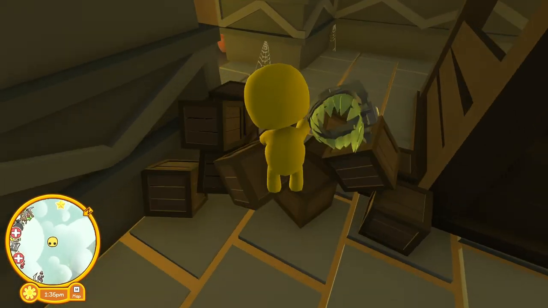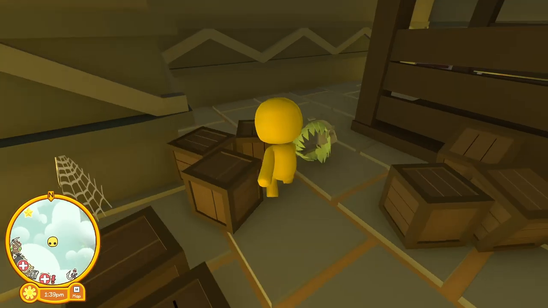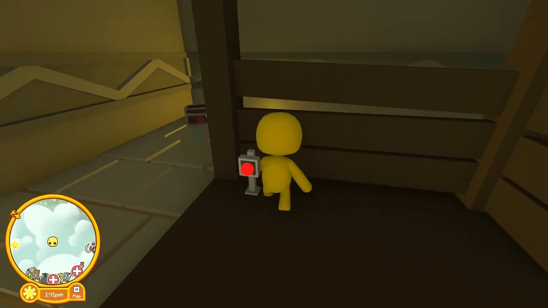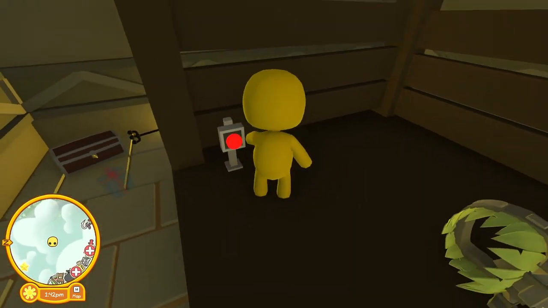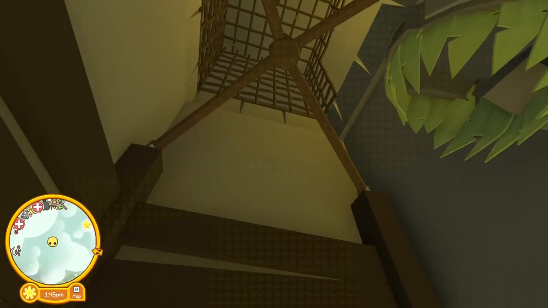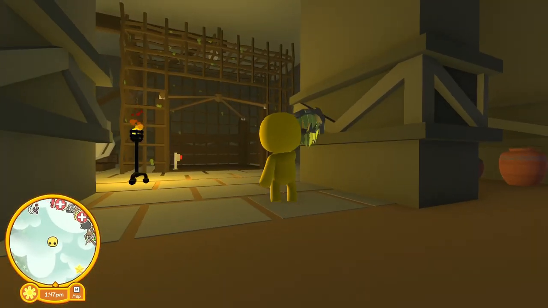Boxes. Excuse me, boxes. Yep. Excuse me. Put this there. Open up this. Go in. Hold on to the hat. And here we are, guys. Somehow that was super duper quick. I'm just gonna walk out there like nothing happened.